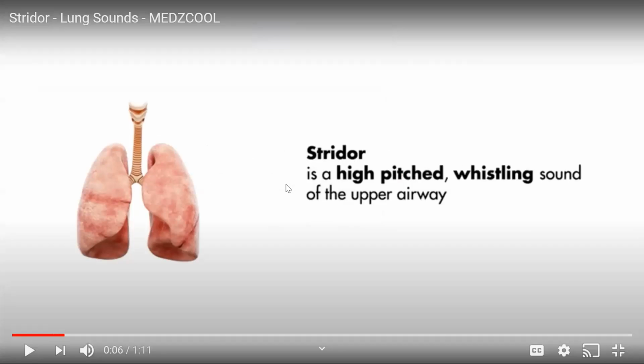Is that because it has to do with the upper airway, like the trachea and stuff? Well, the trachea is where the lower airway begins. So it's above the trachea. So it's more in your larynx? Yeah, around that area. And it's making a high pitched sound. Sometimes it even sounds like a whistle, and it's because it's in the upper airway.